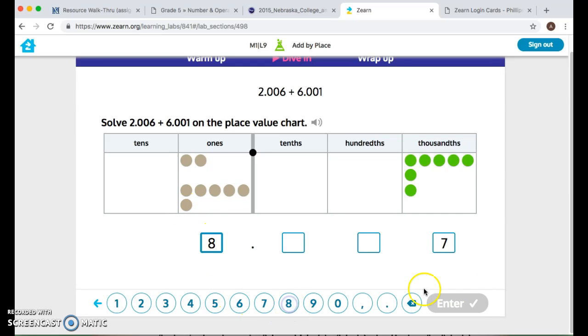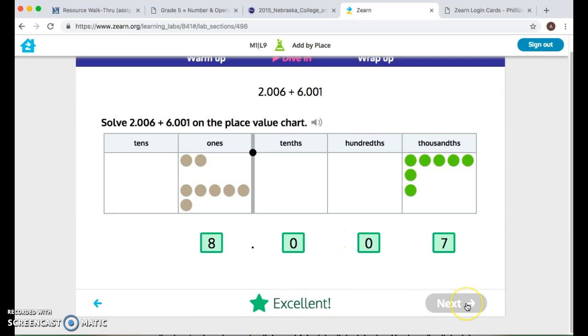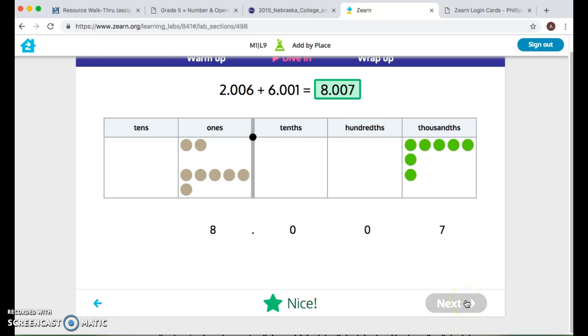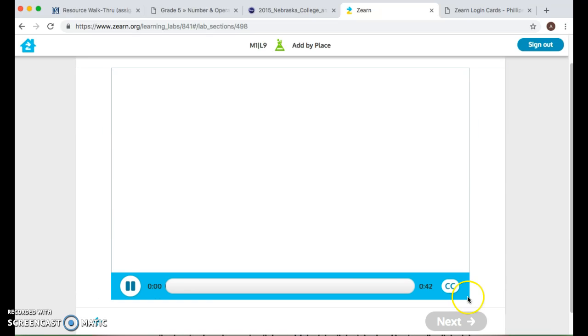You can also press the numbers down here, and it's going to have you fill in the zeros as well and enter. Again, it gives you immediate feedback, and then you're able to move on. After they've seen it visually, then they have the opportunity to also type it in again, as they would see more of the standard algorithm. So multiple representations and a ton of exposure.